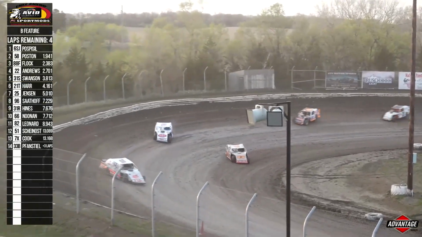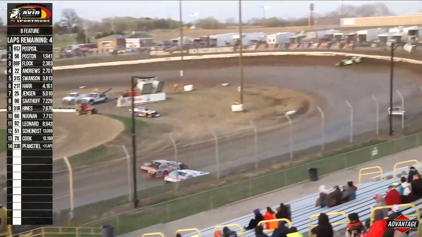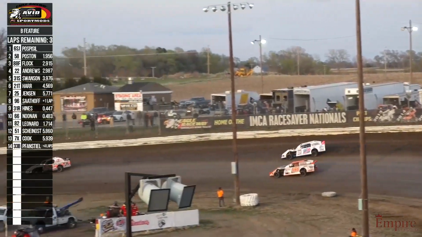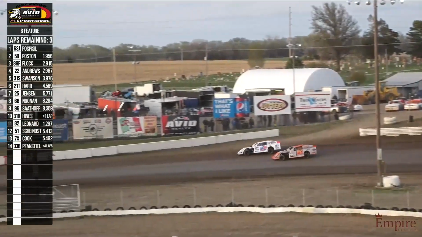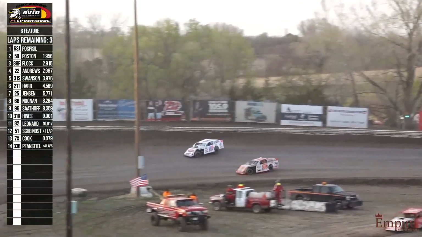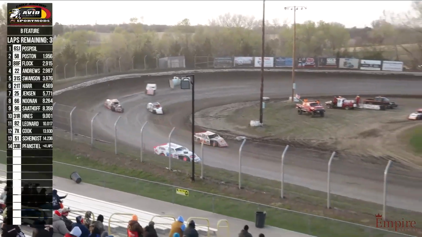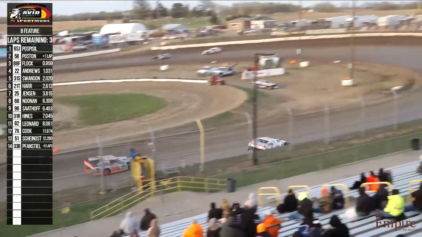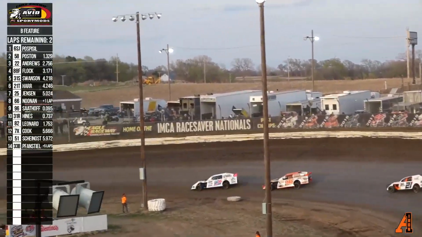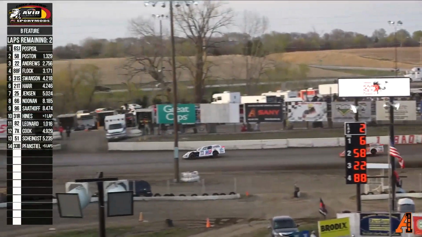Sean Pospischal getting the signal, 3 laps left to go over Hunter Poston. That battle for 3rd, Rich Flock and Matt Andrews. Andrews working the high side. He's got the spot. No, he has to lift. Flock able to close the gap again. Side by side, a little bit of trouble for Jacob Swanson, also a C feature transfer. He's working with Tyler Haar. Haar drifts up the racetrack. Slide jump. White flag this time.